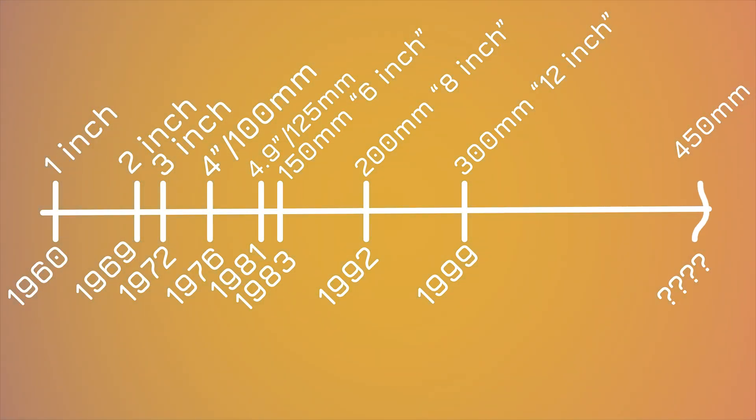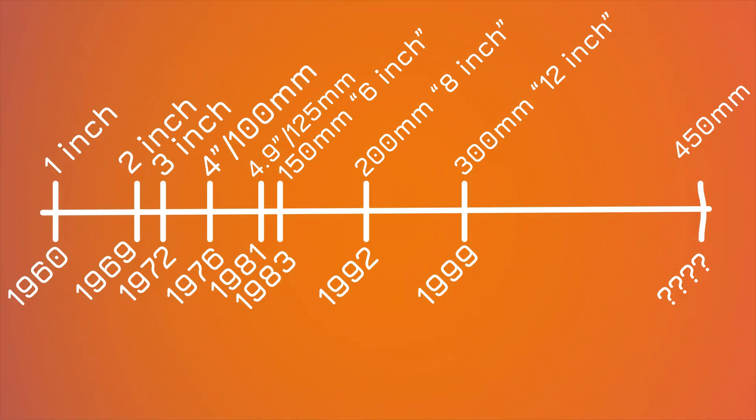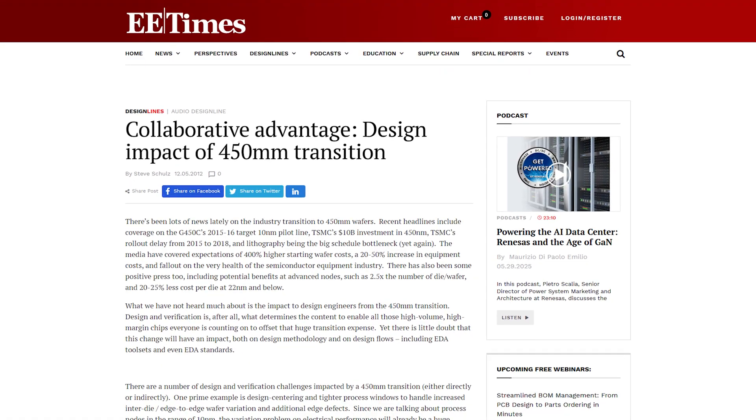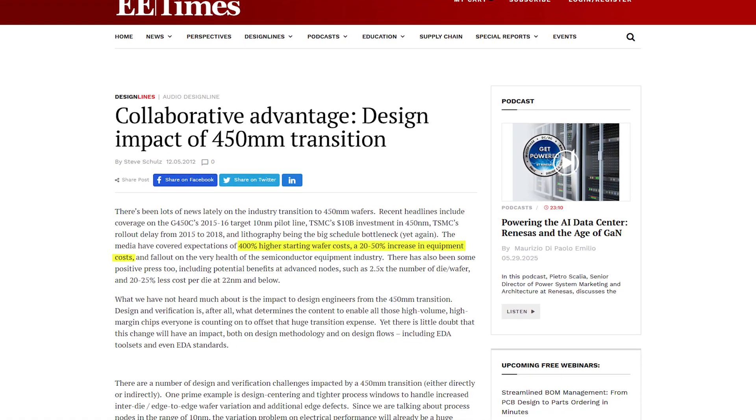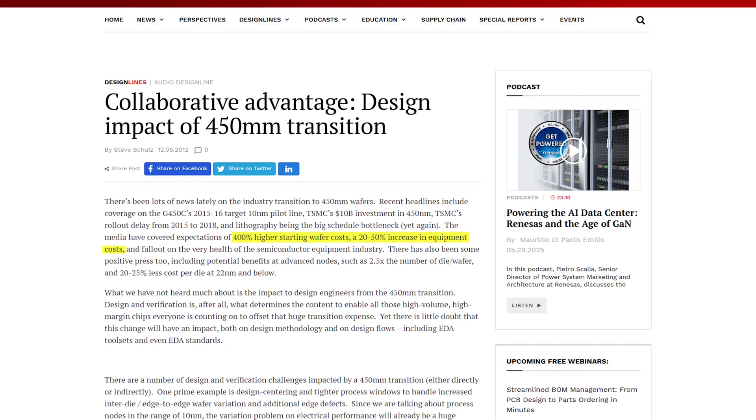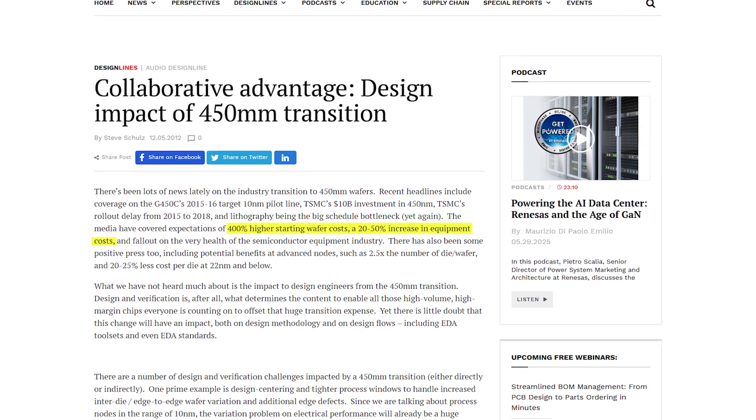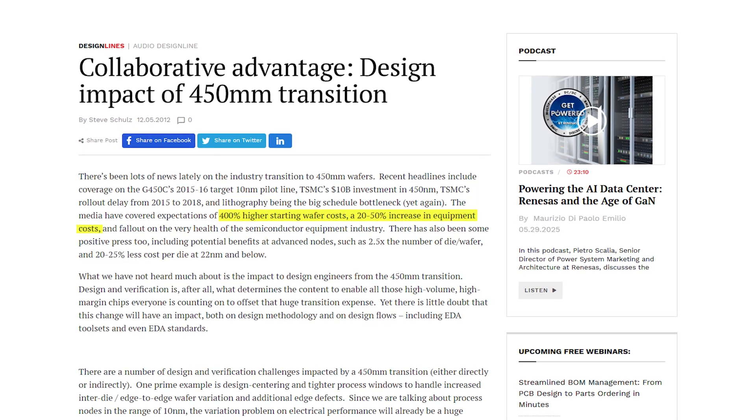There has been a proposed 450mm wafer standard for nearly two decades now, but due to the wafers being expected to be quadruple the cost of 300mm wafers, and that no fabrication machines currently support those wafers, the machine cost would have to go up considerably too, despite not actually cutting production costs all that much. So development of 450mm wafers seems to be dead in the water. So you've got your wafer, but what do you actually put on it?